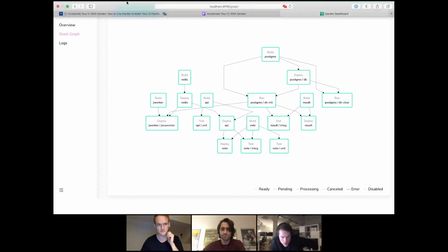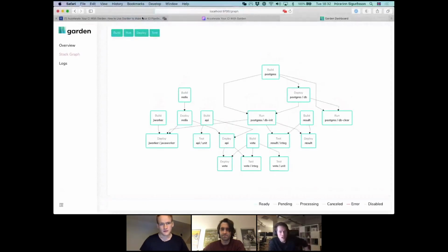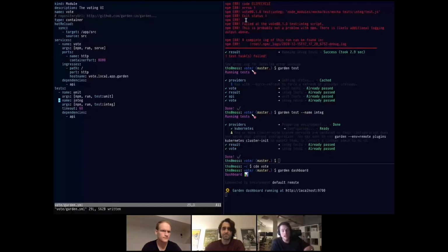I see also in the chat that Jon adds a point on tagging and publishing images and mentions that we also have workflows for those. They are another layer on top of the stack graph, which allows you to run a sequence of different Garden commands and basically any given arbitrary script. Oh yeah, maybe I should check that out real quick. Yeah, maybe you can show an example.